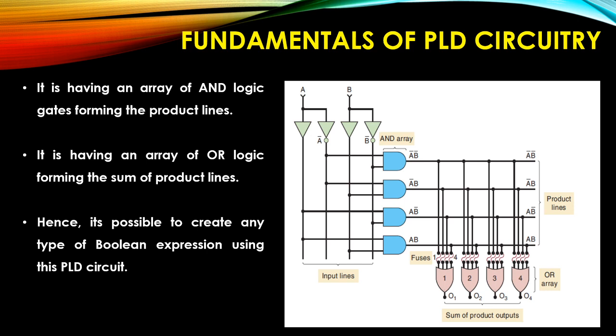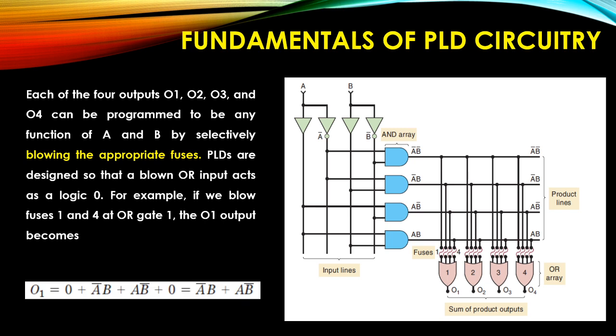there we will find we have to use buffers, we have to use inverters or NOT gates, we have to use AND logic gates, we have to use multiple OR gates. So this will make the particular system a bit bulkier and a bit expensive also. But if we have an AND array and an OR array inbuilt inside a circuit, which can be programmed as per our need, then it will provide a very good solution and will also reduce the space where it has to be fixed or fabricated. So it is always beneficial to have a PLD circuit to perform the function.